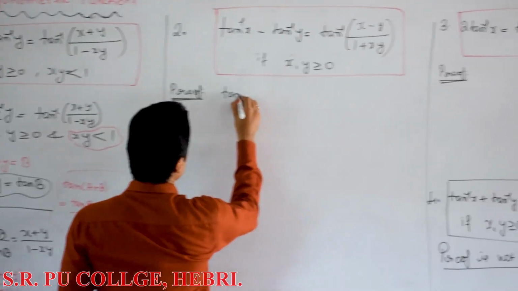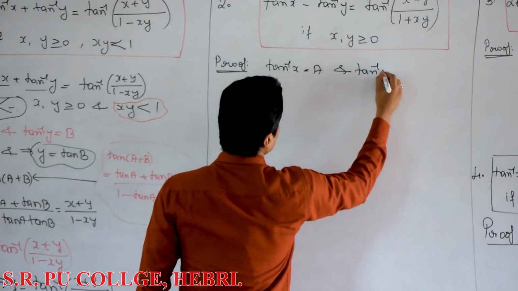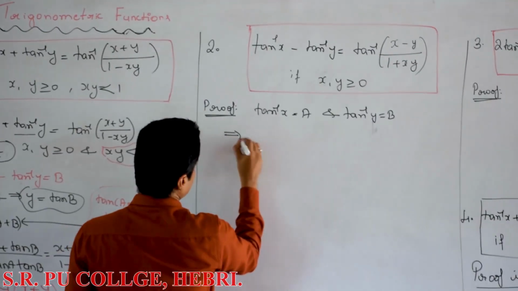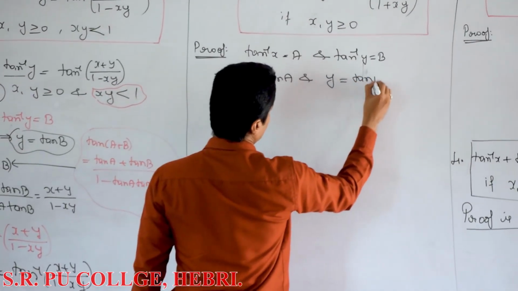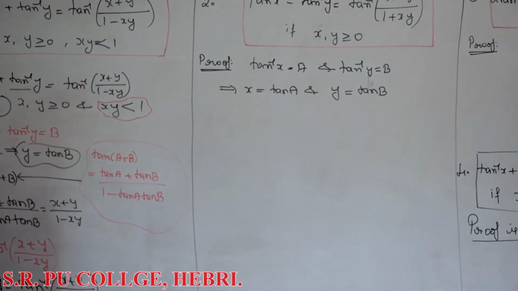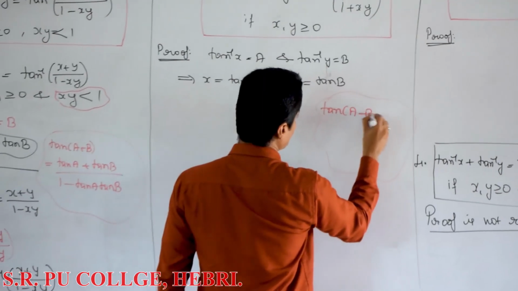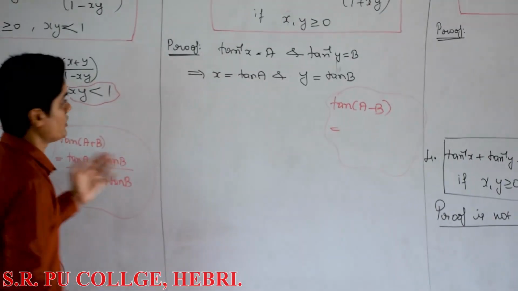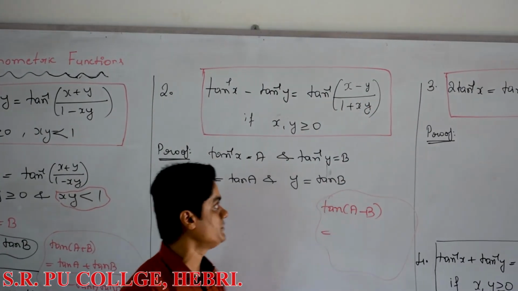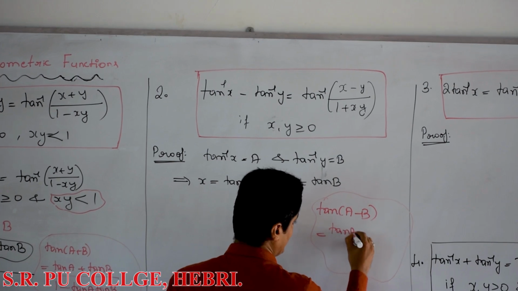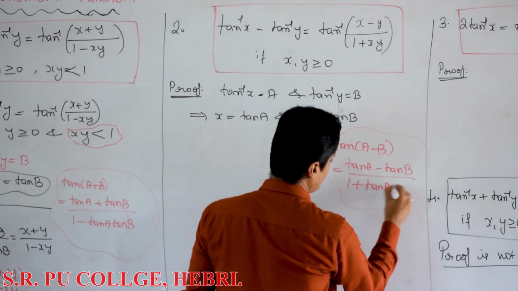So again here take the first one as a, second one as b. Yes. Now this implies x is equal to tan a and y is equal to tan b. Now tell me which formula we should consider here. Yeah, you're right. We should consider tan of (a minus b). How to decide this? Whether you should take tan of (a plus b) or tan of (a minus b). See the result. If you want (x minus y) by (1 plus x into y), you should consider tan of (a minus b), because the result is (tan a minus tan b) divided by (1 plus tan a tan b).